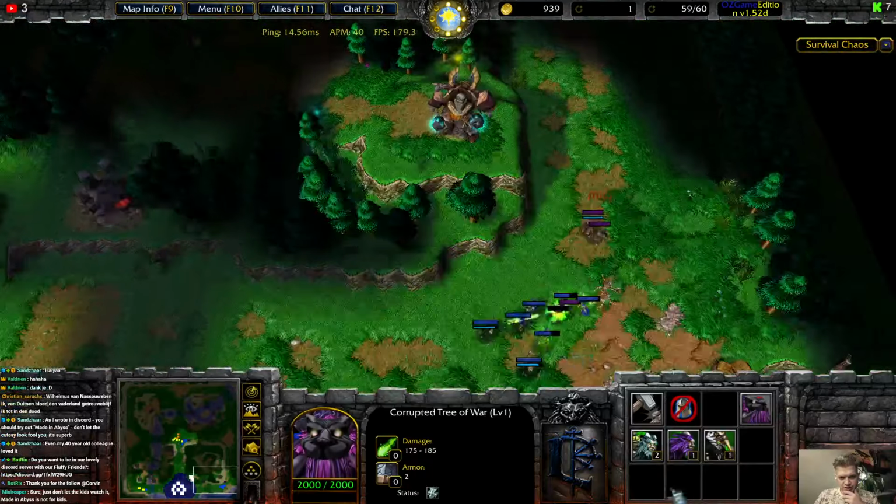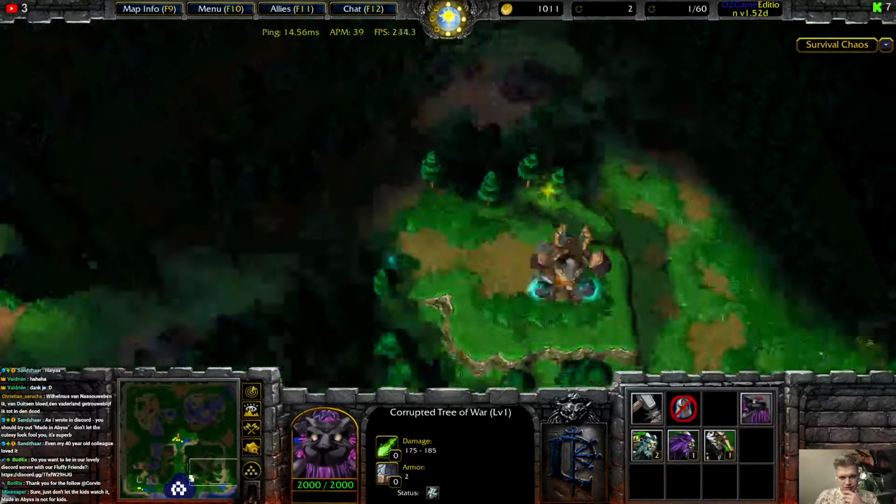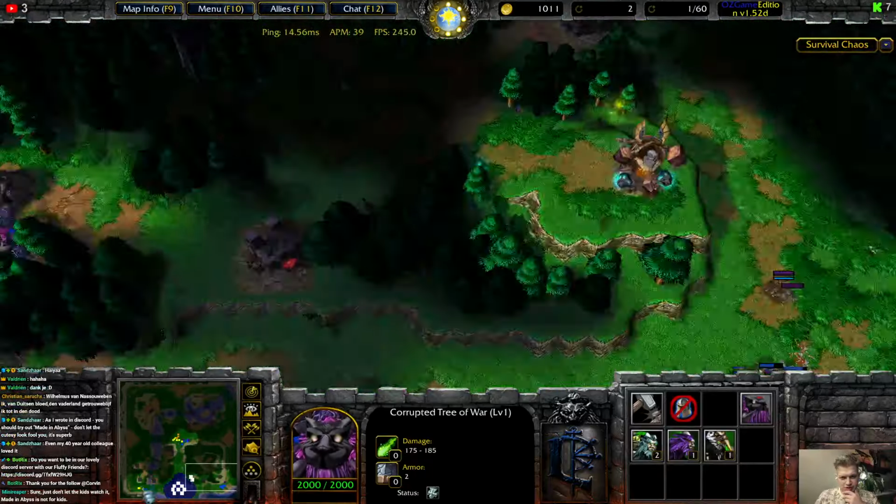My question though is, do we want to apply more pressure to the rogue since we are winning here? Do we want to go greedy middle lane, which we might be losing against the Murloc if we do? Or do we go defense against the Murlocs? Yeah, I think going against rogue is the safest route that we can take.